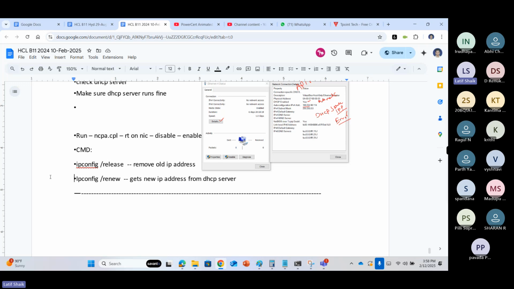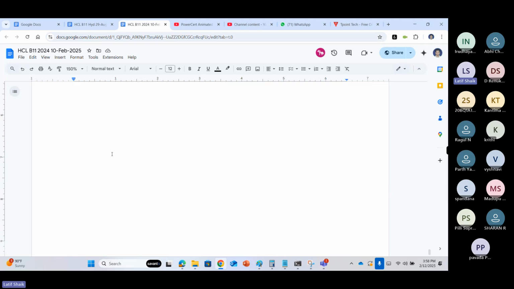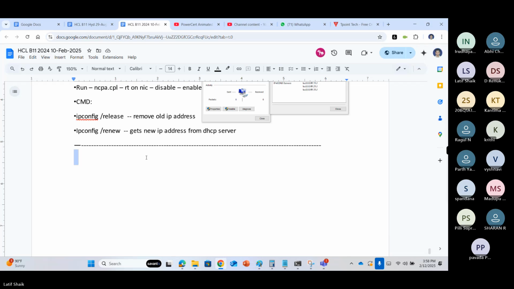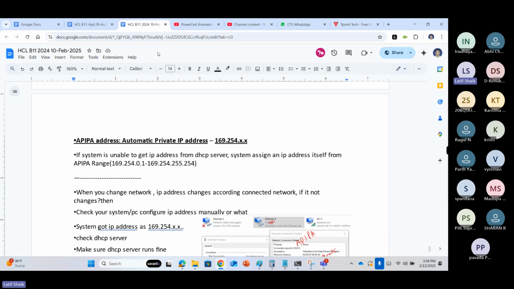If it still hasn't changed, you can either disable and enable the adapter, or use ipconfig /release, which removes the old automatic configuration, and then renew to get a new IP address. So this is about APIPA.